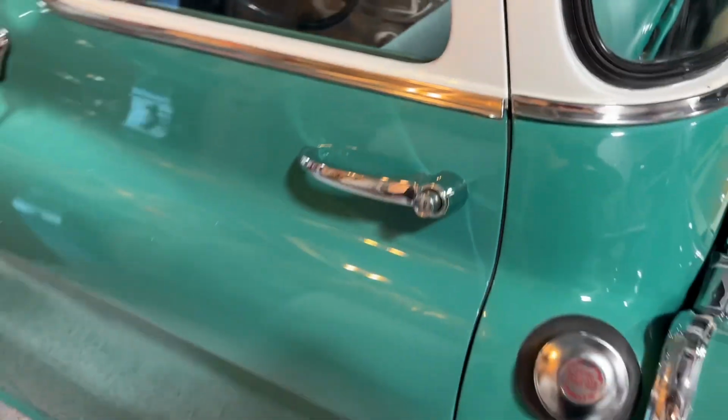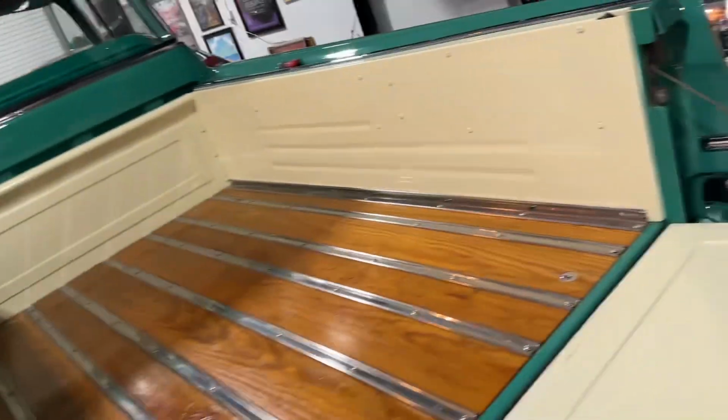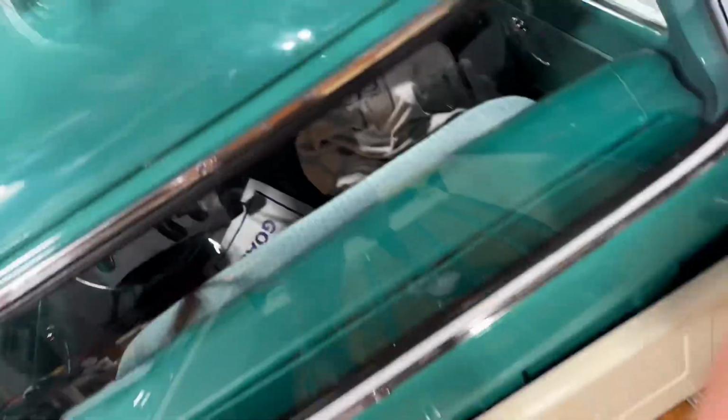But I've already done a waterless wash and I've clayed it. I'm getting ready to start on the roof and work my way down. And let me just kind of show you what the paint on this car looks like as I jump up into the beautiful oak wood bed.